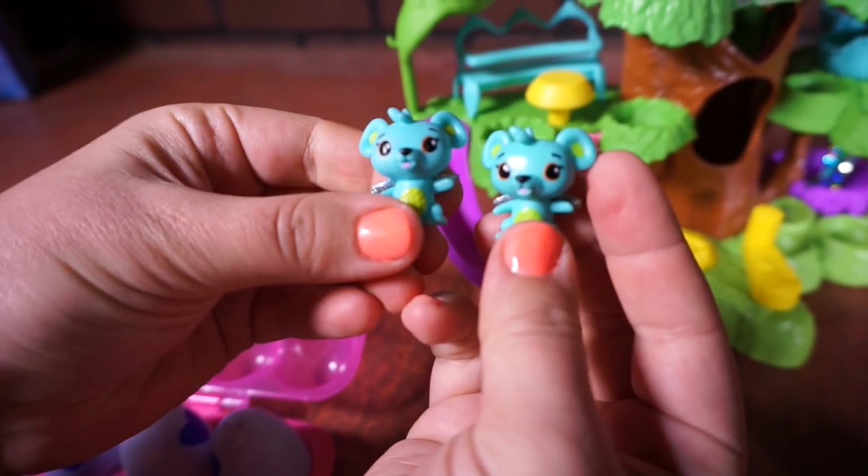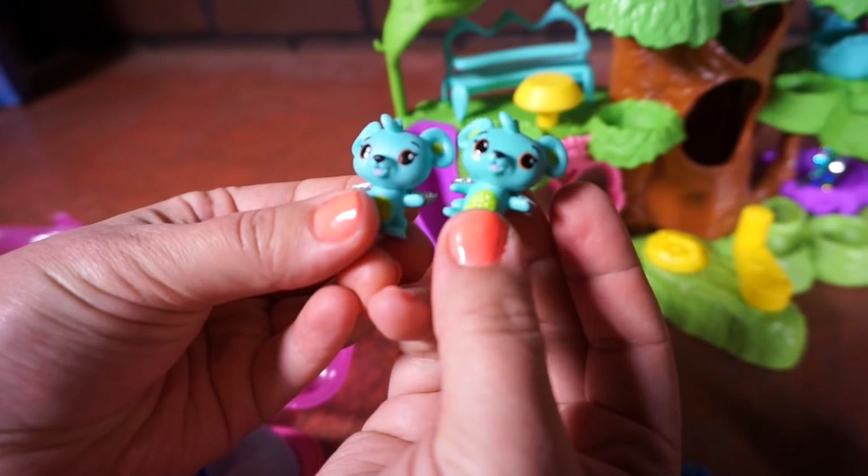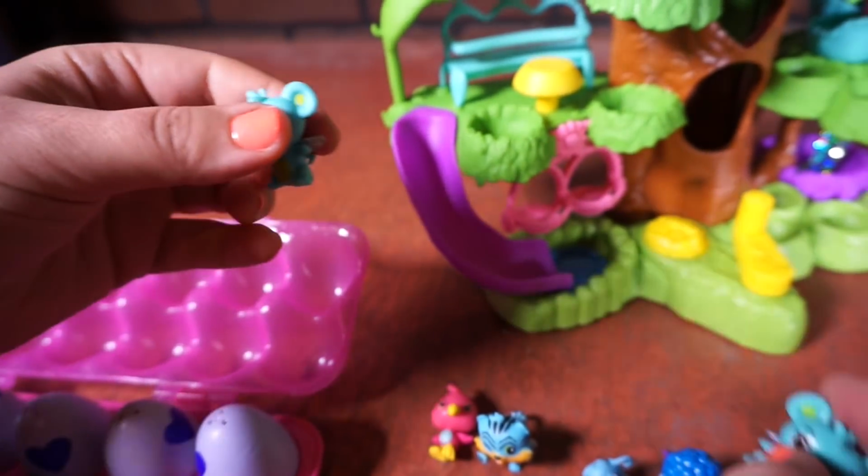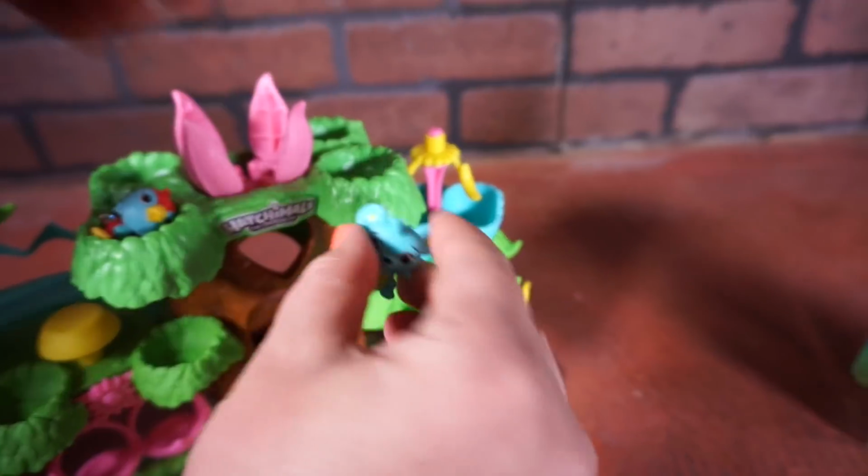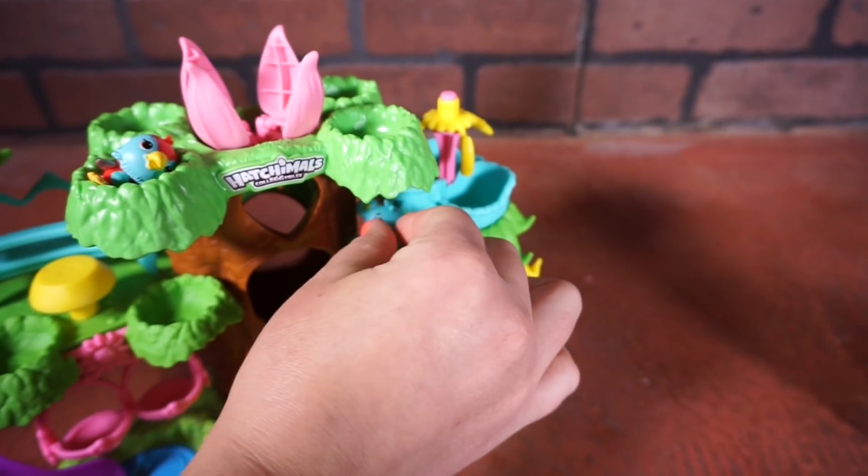Twins! They're cute! I love it! Me too! Alright, stick him maybe over here for now. Yeah, it's a good spot.